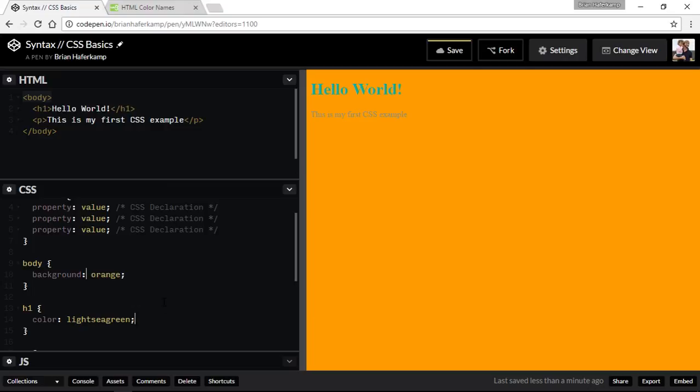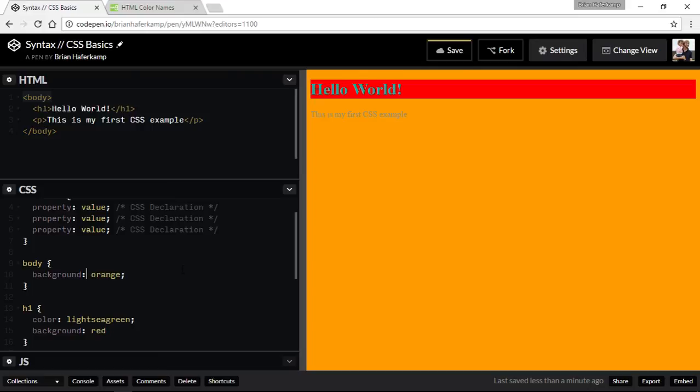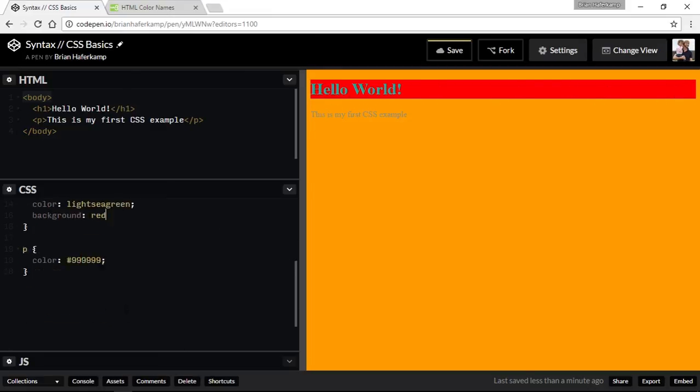You can also make each individual element a background color. So for the H1 we could say a background of red, and now this element, because it's a block level element, as we've talked about before, goes all the way across the page 100%, and it has its own line, its own space. So all of that color fills in that entire space.